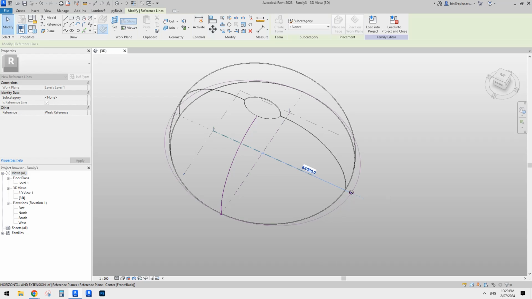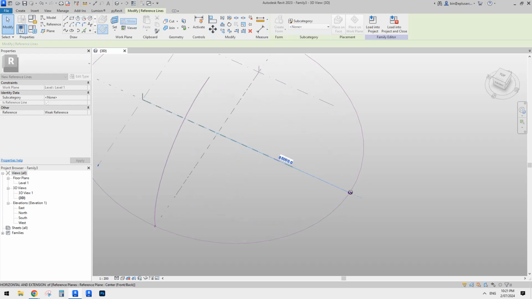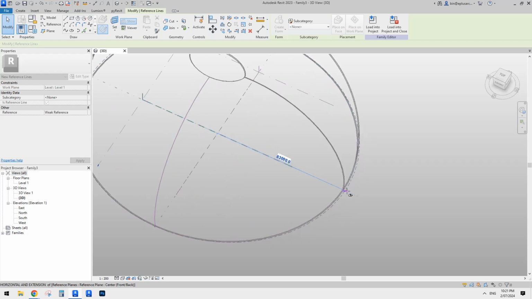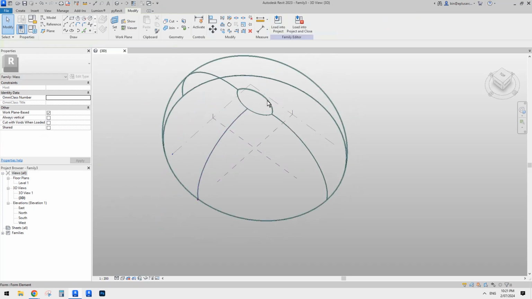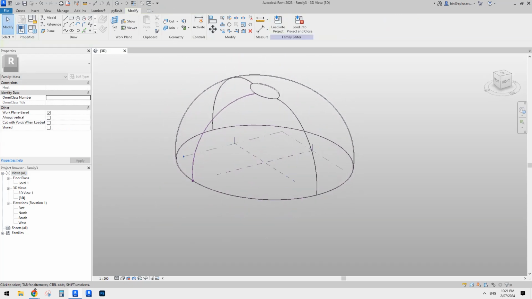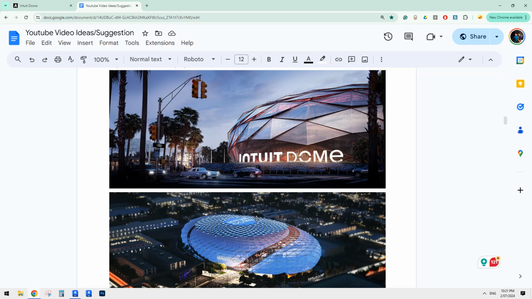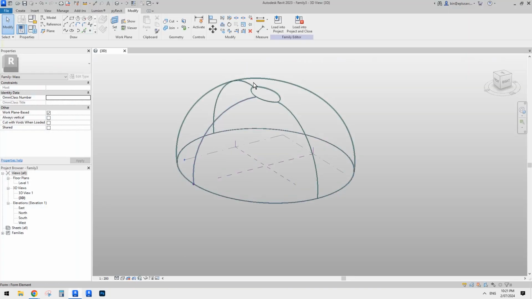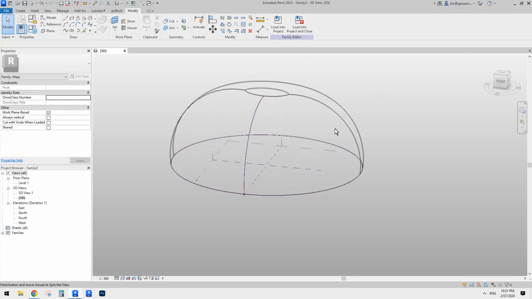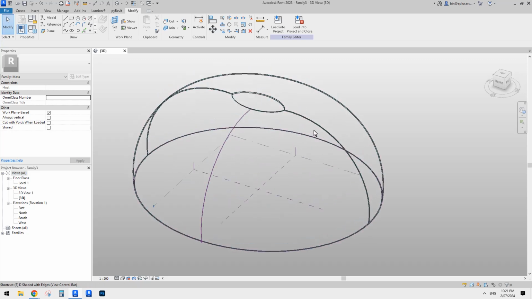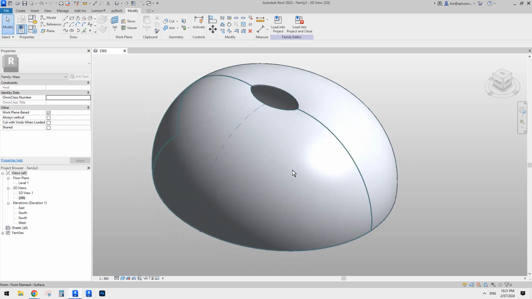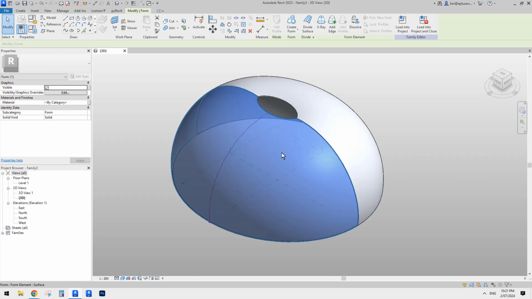You can see if we drag this one, it will show this symbol. It says it will break. It's fine here, it's fine here, but it will break here. Okay, so I think for this exercise, I'll just leave it as it is. Yeah, that's fine. So see, there's a hole at the top, so maybe you can model something on top of this to cover that hole. Okay, so now let's change to shade SD, and we can create a divided surface on this surface.